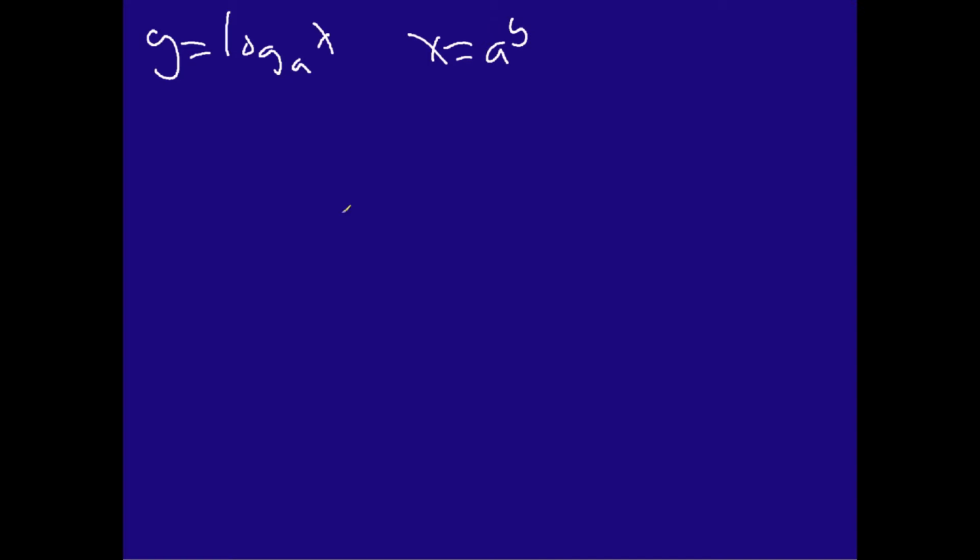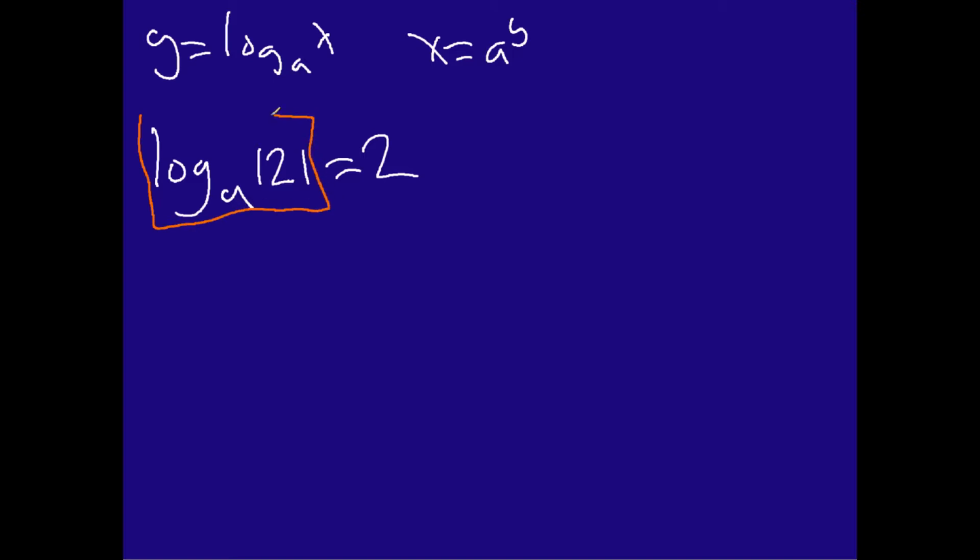So here's our first example. We're going to have log base a of 121 equals 2. So this is what we have. Now, it's not possible with the skills we have to solve this in the current form here. However, if we change this to exponential form, we can definitely solve it.